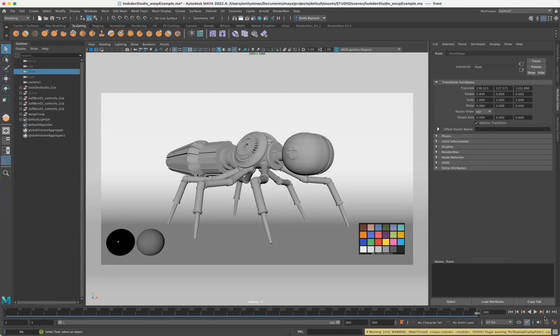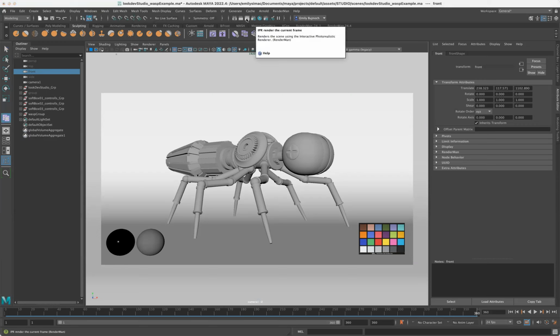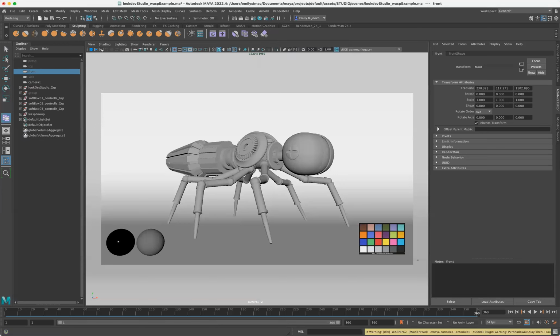Oh, it must have canceled on me. Trying to hit the IT button to bring it back up. If not, we can bring up the IPR. Okay. Here we go. Give it a second. Cool. I recommend just letting this sit for a little bit. It's going to be rendering out. You see how it's calculating all the different light in the scene.